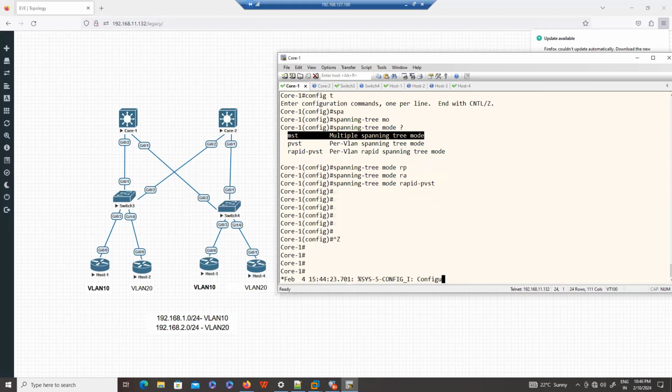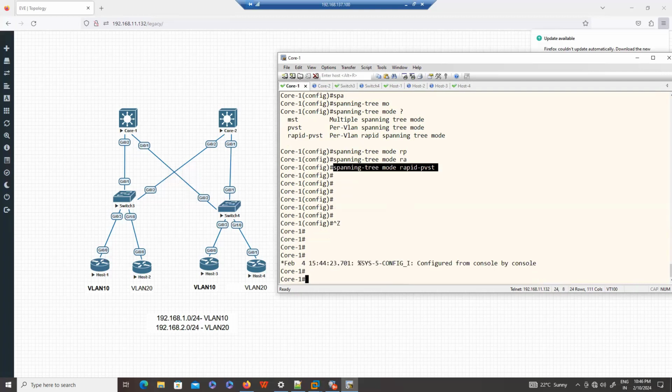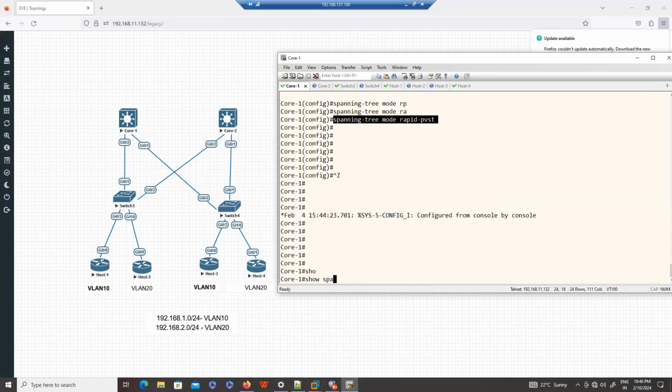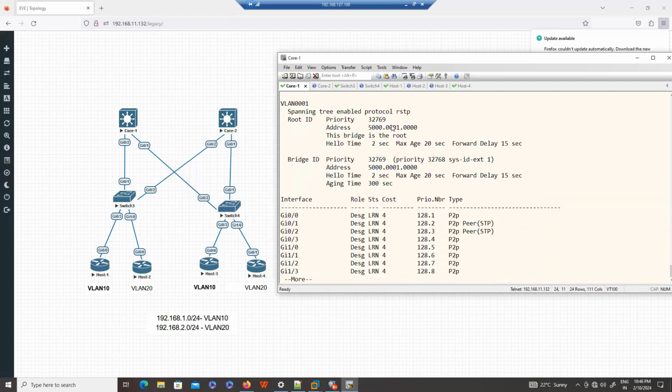But in some companies I have seen they forget to configure rapid PVST on all the switches. Let's say on some switches you run this command and on some you don't. So how do you figure that out? Simply run show spanning tree. First, you see this switch is showing RSTP.